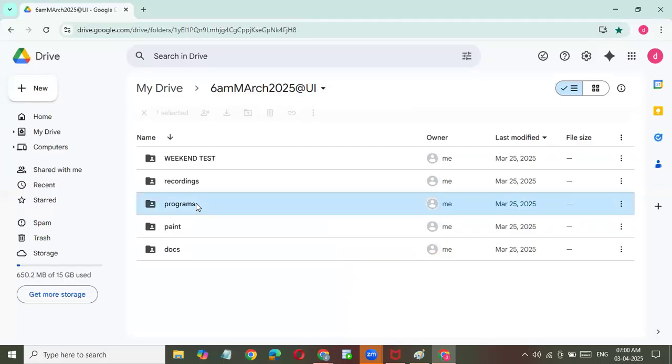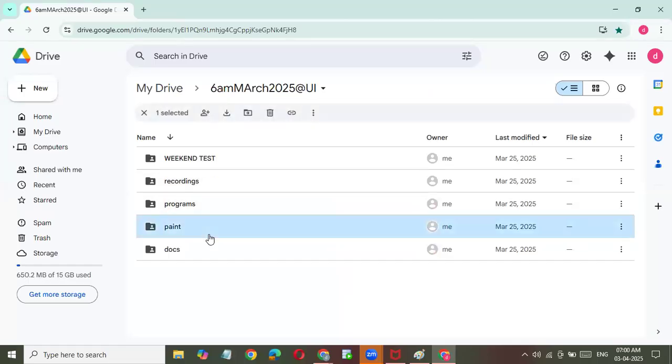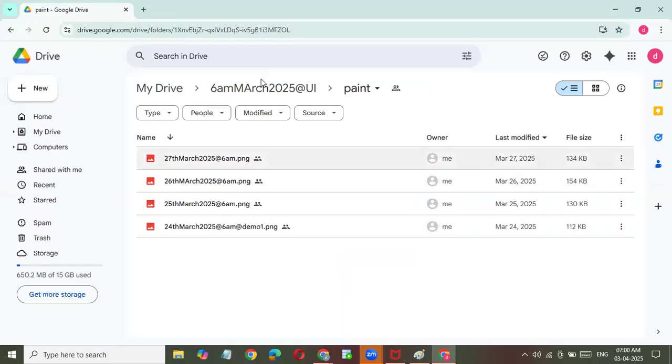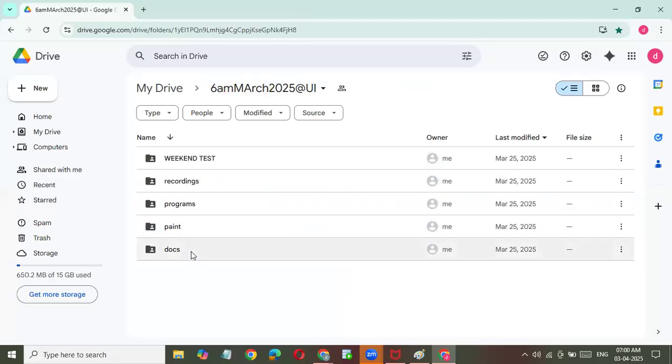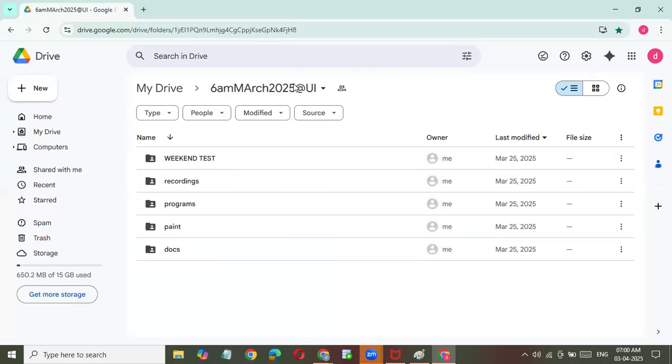And programs, every day, whatever program I'm explaining, I'll upload in the programs folder. In the Paint file, whatever I'm explaining, that Paint window I'll upload here. Like this, and documents here, HTML4 document and the course content, I'll upload. This drive will be available with you. Once you complete your registration, you will get this drive access from the office. In that chat window, they already shared phone numbers and contact information for the office. So you can contact those numbers, respond to the organizer's call for feedback, and complete your registration.